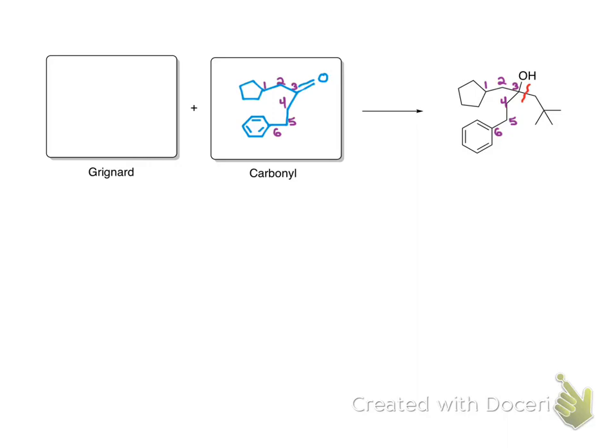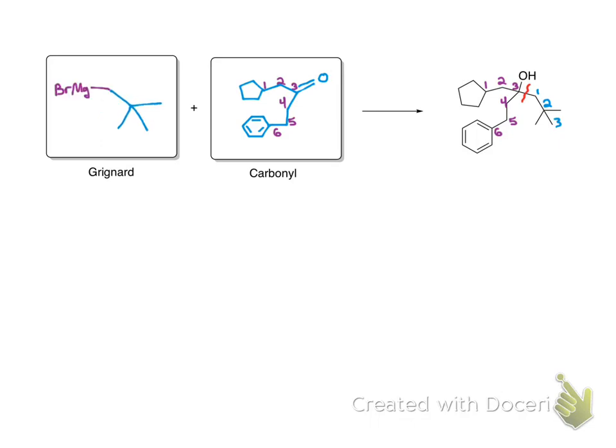Now our Grignard is going to look awfully similar to this right here. So we're going to recreate that. There are 3 carbons in our chain, and on carbon 2 we have 2 methyl splitting off, so let's just make that. Like so. And then we're going to add in our MgBr. And there we have our Grignard.